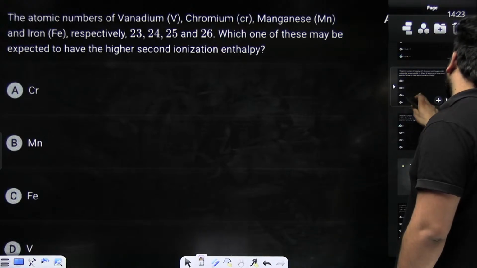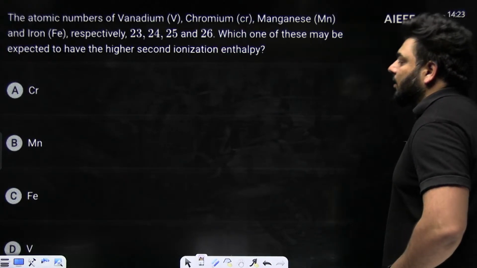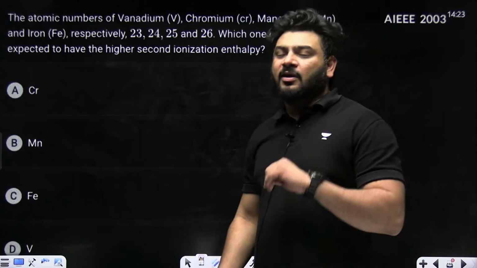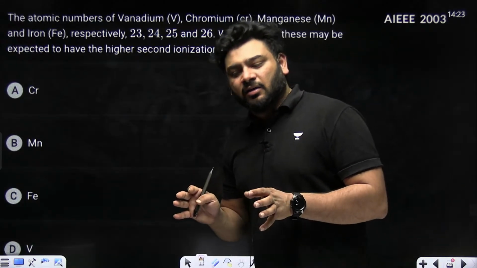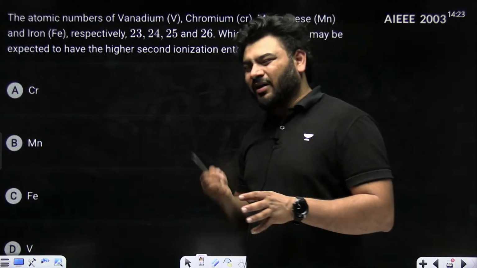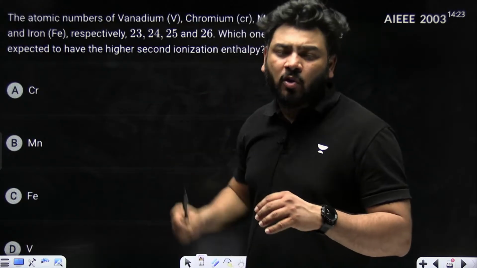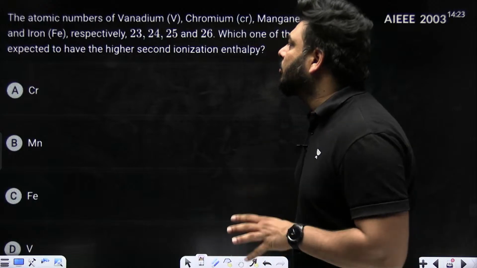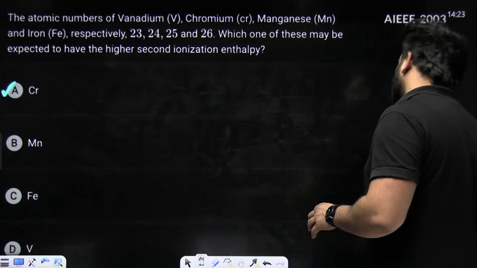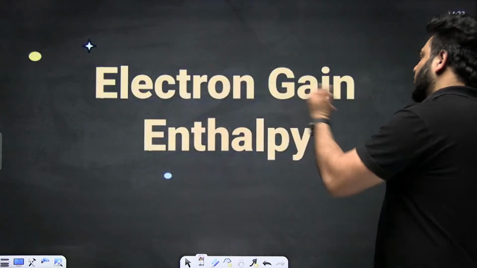Anyways, this is the last question for the day. From electron gain enthalpy and onwards, I'll be completing in the upcoming class. I'll take another 1 hour lecture. This is our part 1 of the day. The next part will be covered in the next class that will be conducted mostly by tomorrow morning, I guess, same time 11 o'clock. Okay, so be available over here, guys. We'll continue the remaining part of this session tomorrow. I guess this is from electron gain enthalpy.